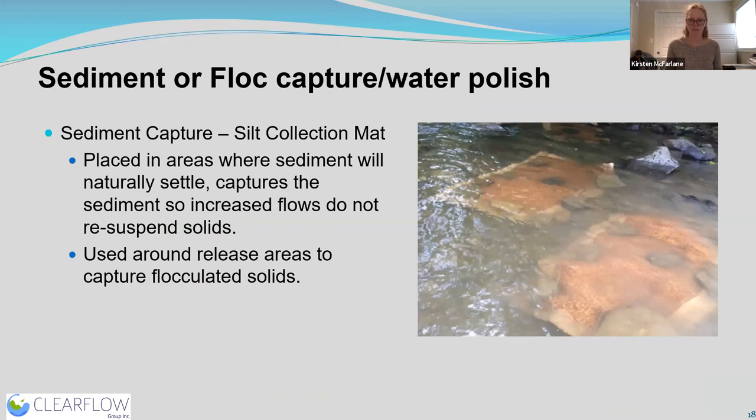You don't need a bunch of stuff that you can't find or need to order in to get these things to work. They've all been designed to work simply and to be made for mining companies to use in areas where there is no power, it's hard to reach, it takes, you know, an ATV to get to the site. So we have a very simple product that can be used almost anywhere on your mine site.